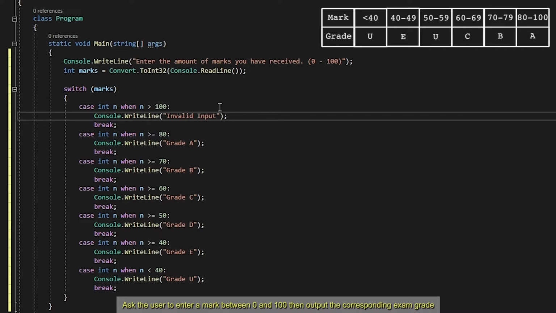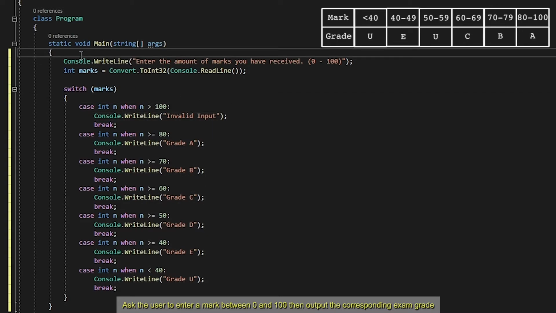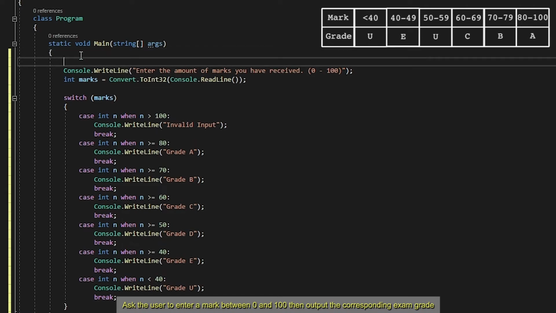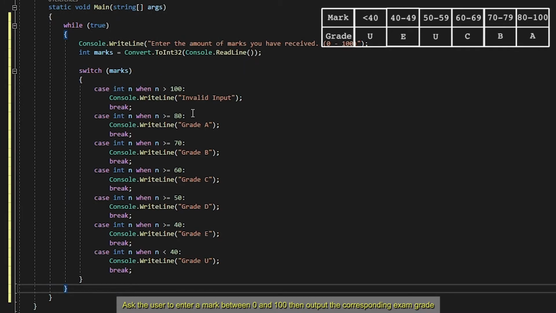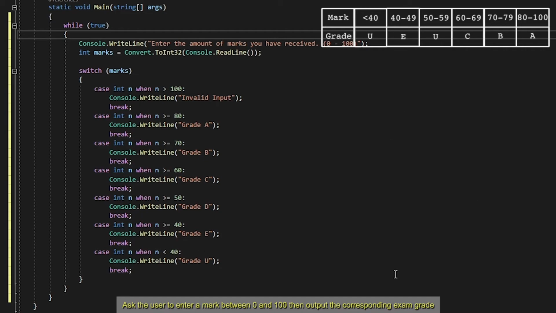Cool. So what we're also going to do, just so that we can run through all of this, is a while loop. I'm sure if you've been following the series, you've seen me do this multiple times. It just allows me to run through the program endlessly without having to run it again and again and again. Now, if I run it like this within this while loop, it will constantly rerun the program every time it ends. So let's go through and try out some marks.